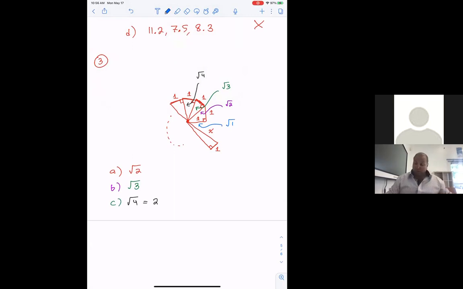So now part D says, the process is continued in the same fashion, and the hypotenuse of the final triangle is denoted by x. Find the length of x. So now we just got to count how many triangles. If you don't have the book and you can't follow along, I'm not going to draw this whole thing. It's just too time consuming. I'm just going to count how many triangles we have. 1, 2, 3, 4, 5, 6, 7, 8, 9, 10, 11, 12, 13, 14, 15 triangles.